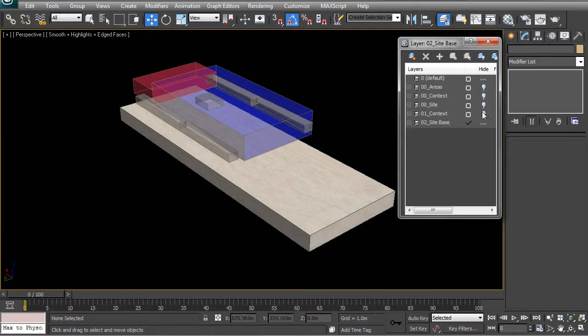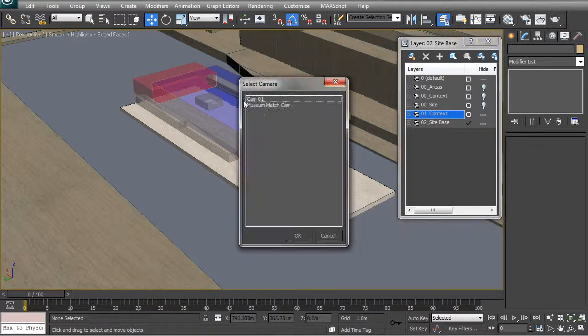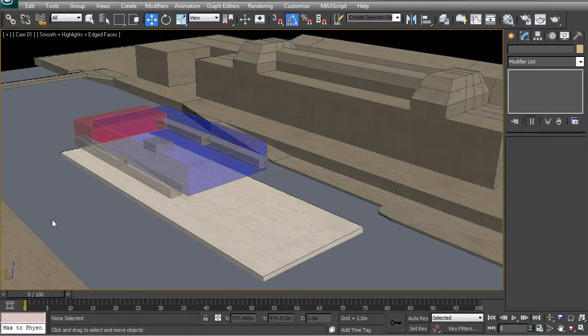Now if I go to my context model and I click on C and I choose my camera, I can actually start to look at that as an entire building. So what I'm going to do right now is pause the video. I'm going to do a quick render, and let's have a look at what that render looks like. And in the next lesson, we'll come back to that image with a couple of scribbles and a couple of ideas that have started to emerge out of what we have been doing in this lesson.